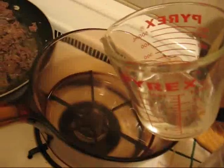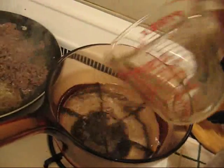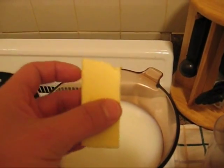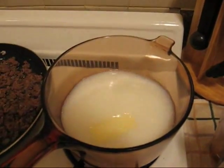Bam! Oops, it's 2 2/3 cups, so double bam! 2/3 of a cup of milk. Bam! Margarine. 1/4 of a cup of margarine. Bam! That's what would my potatoes be without some salt.